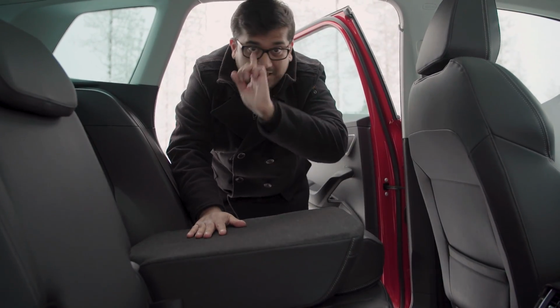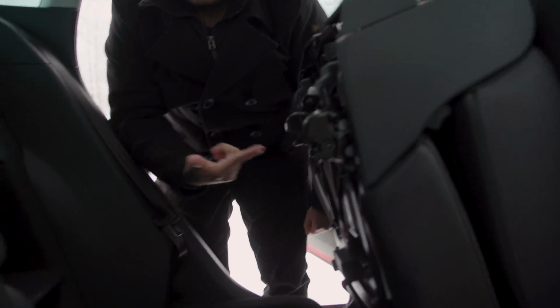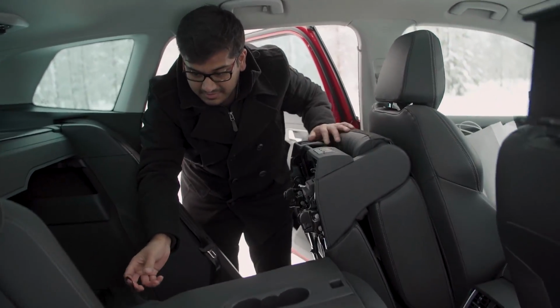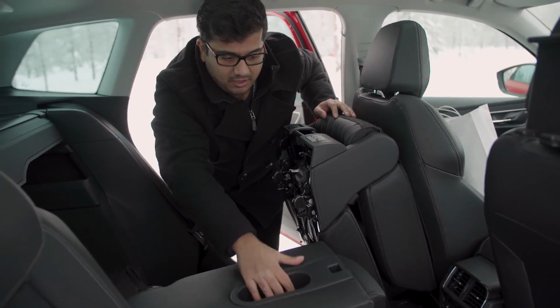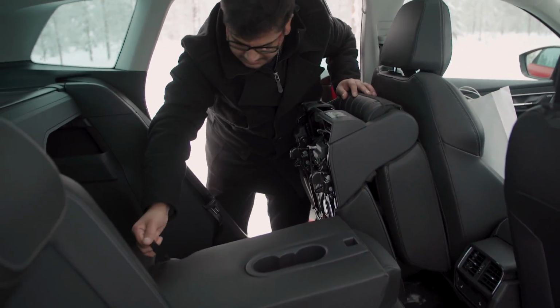topple the seat, but wait, it gets better. You have a lever down here with which you can tumble it up. And Jonas, you might want to watch out. This is coming down. There we go. And then, by the way, this can be doubled as an armrest with cup holders, but we have a lever over here which you pull.